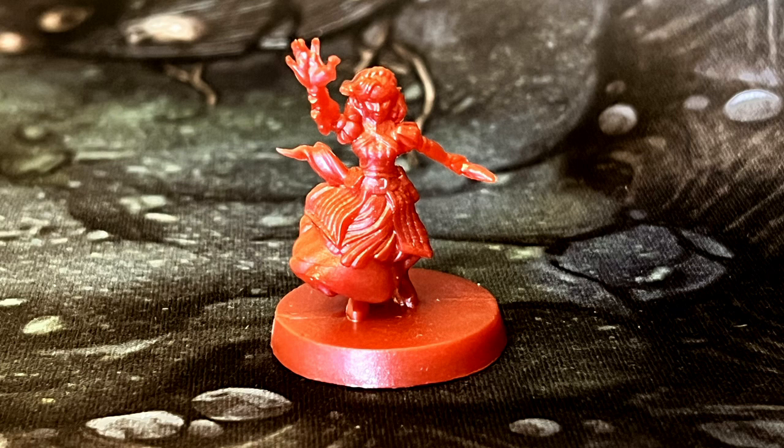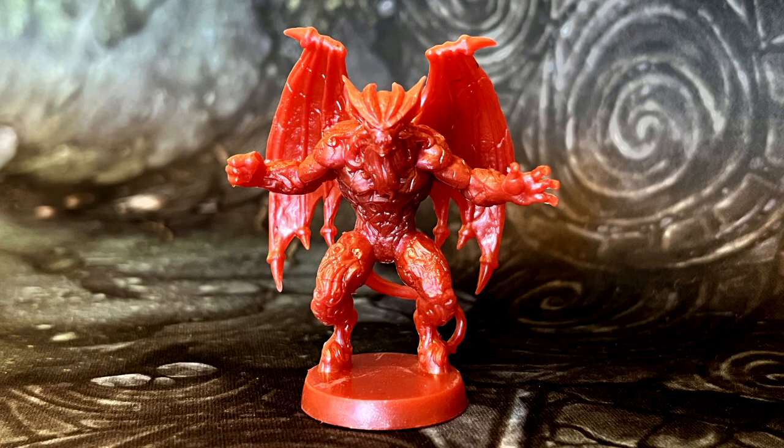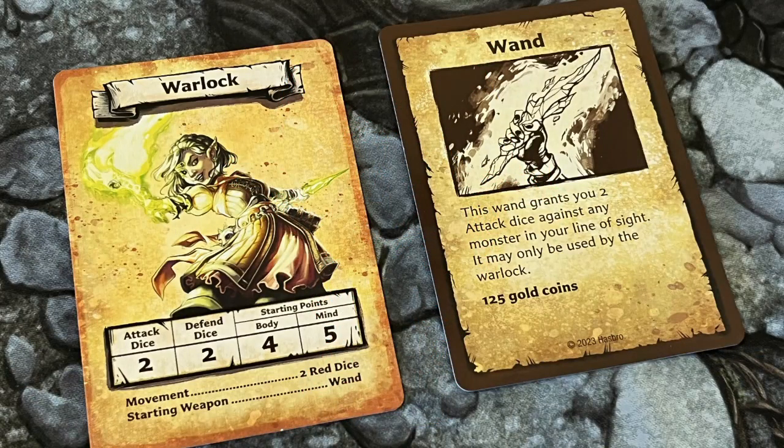Still, it's an okay miniature, but not nearly as good as the second miniature you get, which is not an alt-gender version. It is in fact an alternative gargoyle enemy sculpt cast in red plastic. You use this in your games after transforming into a demon in order to better stomp on your foes. The Warlock's stats are Attack 2, Defend 2, Body 4, Mind 5, which means she gets one more attack dice as standard than the Wizard, but one mind point less.